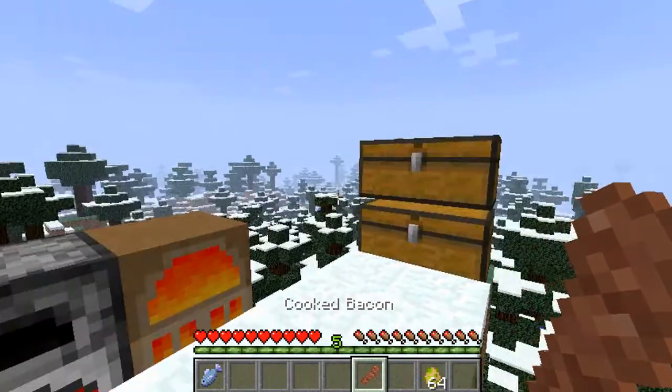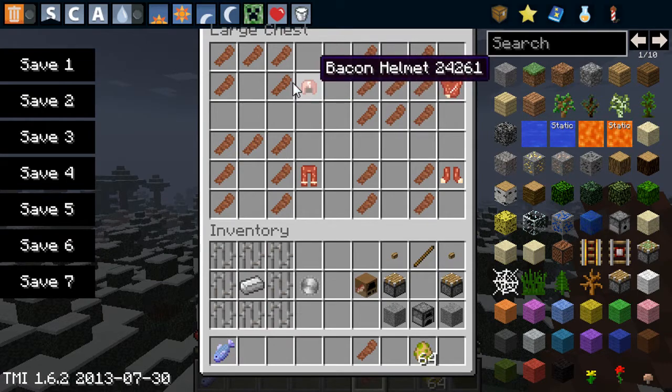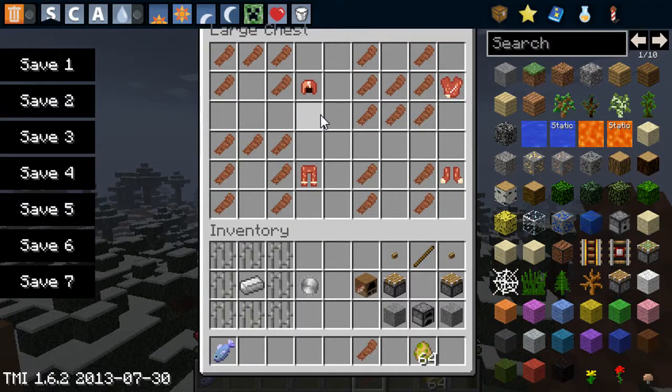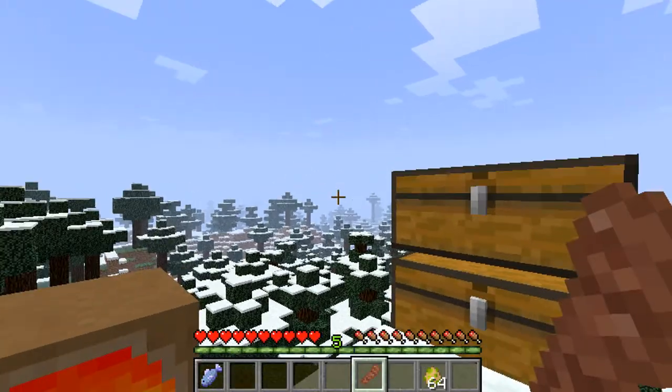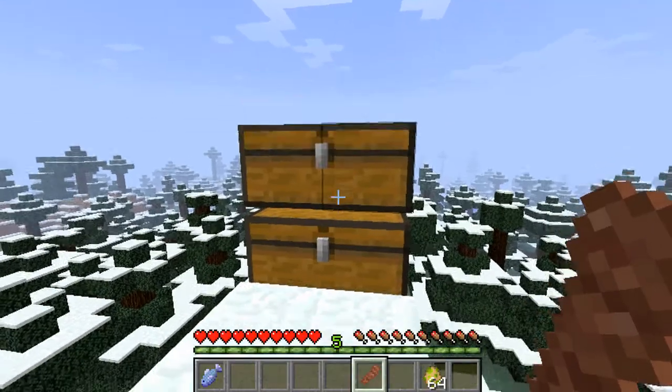Now, when you've got this, here's the awesome part: you can craft armor. Bacon helmet, bacon chest plate, bacon pants, and bacon boots. Awesome. They don't actually say how much durability they have, but I'm guessing not a lot. But the good thing is, when you start getting really hungry, you can eat your own armor. So, yeah, I just said that.